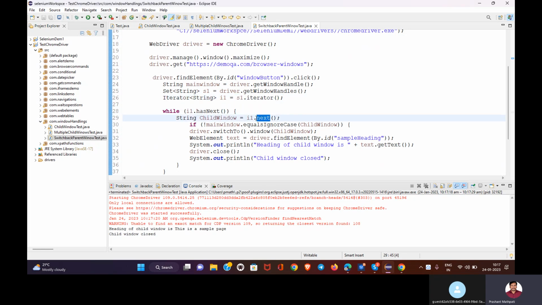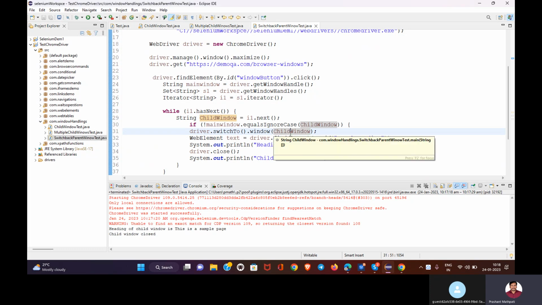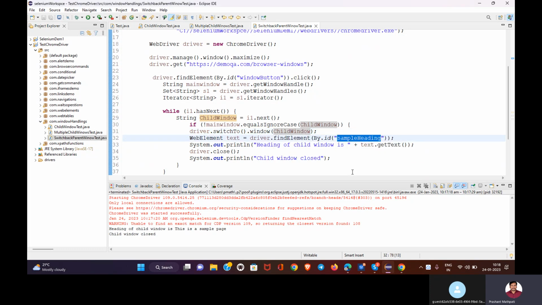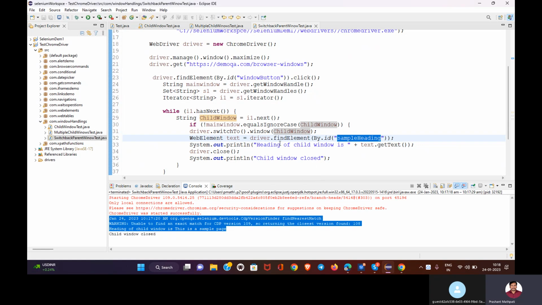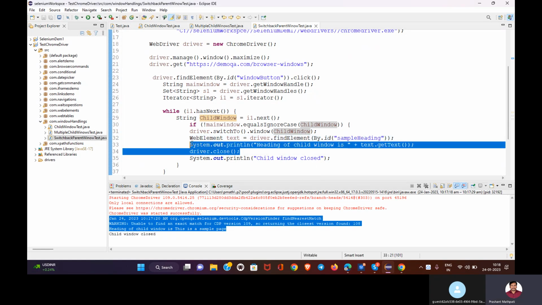When I say next, only a single element will come and it will be stored into the child window. I am verifying whether the main window is equal to the child window. If it is equal, we can't do anything. If not equal, then we switch to this child window. And then we get the heading of that text. Later, I am going to close the child window.